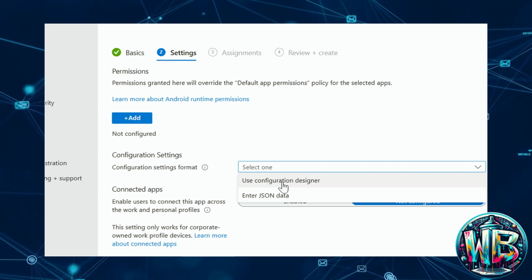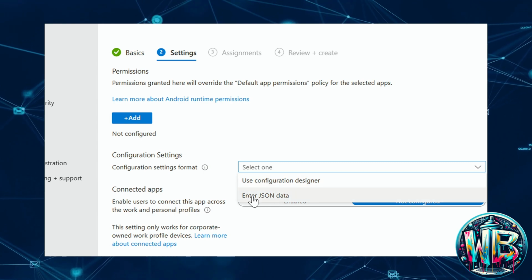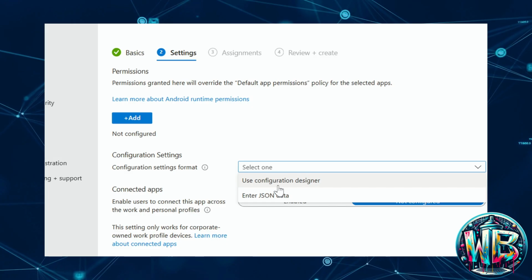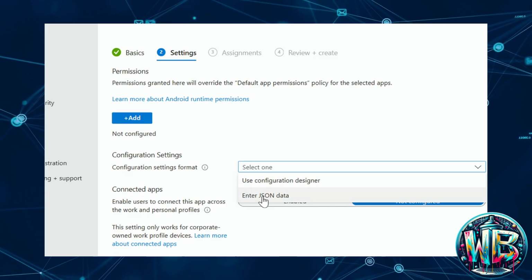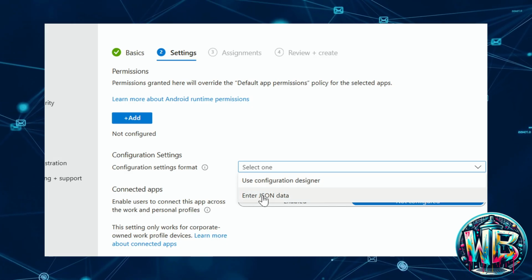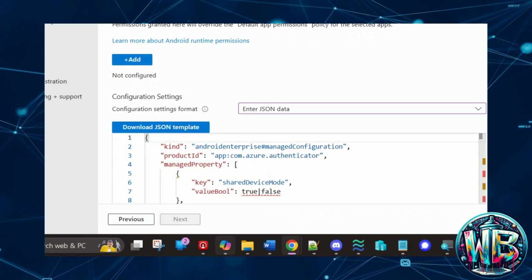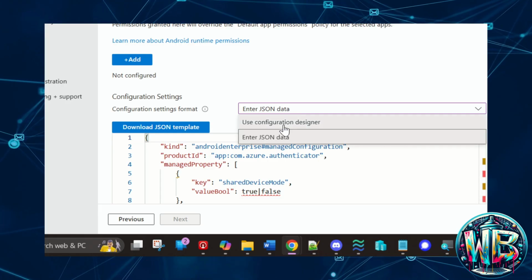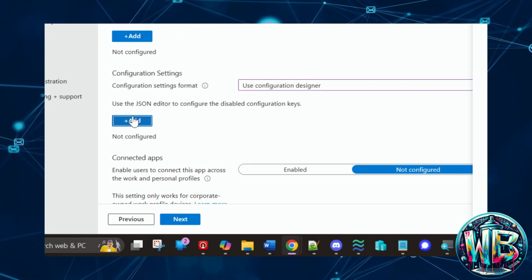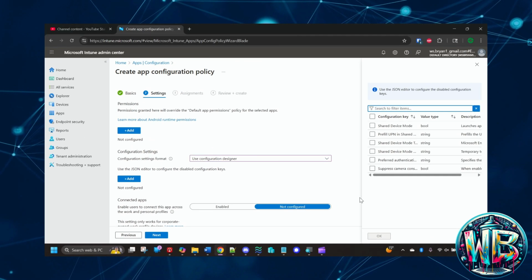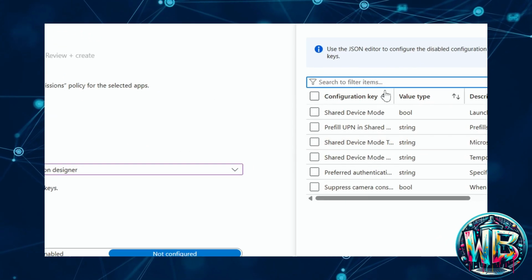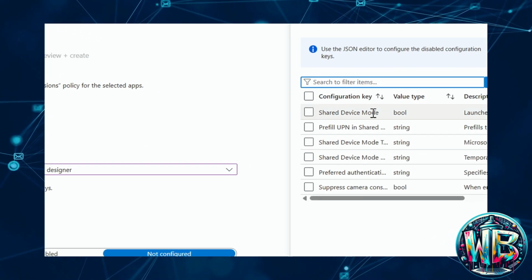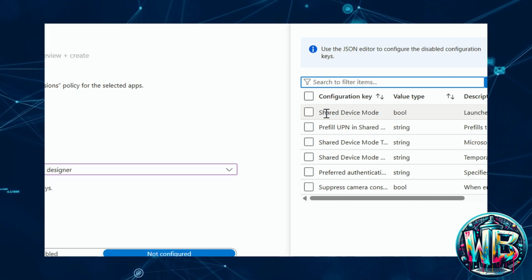The configuration designer is what I'm going to use, but if you know the JSON data, so maybe you've already used the configuration designer, maybe you understand the JSON, and you just want to copy that JSON and enter it yourself, you just do a copy and paste maybe from a document you already have, or you can use the configuration designer, and the configuration designer is basically kind of like a guided tour, which will put the JSON in there for you.